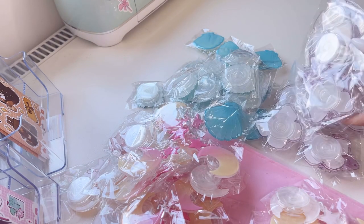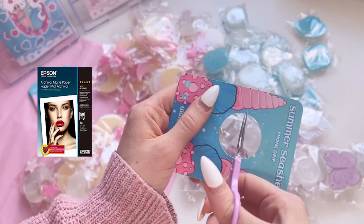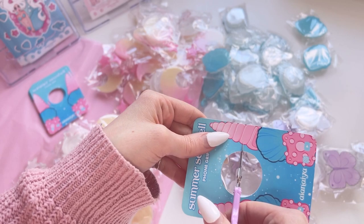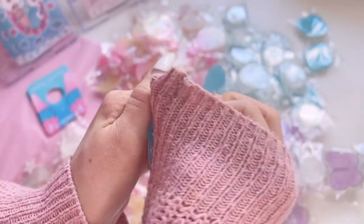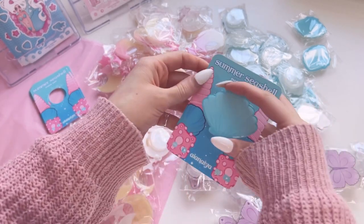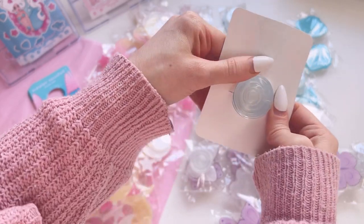Like I said before, I have these backing cards made up on matte archival paper. My printer is an Epson printer so I use the Epson matte archival paper, and that prints really vibrantly for me. With each phone grip I made sure to give it a little polish to make sure the outside was nice and shiny and looked good for the customer. After that I push it through the hole in the card — you want to make sure that you're pushing the grip fully through.